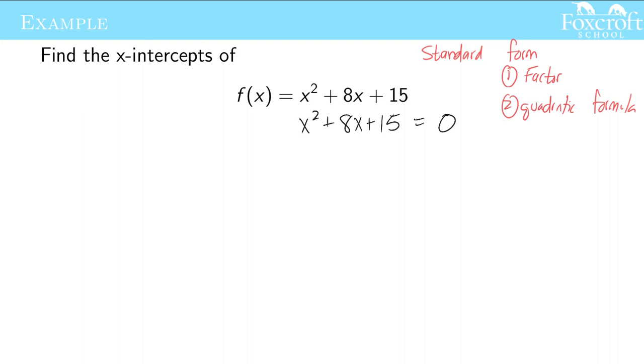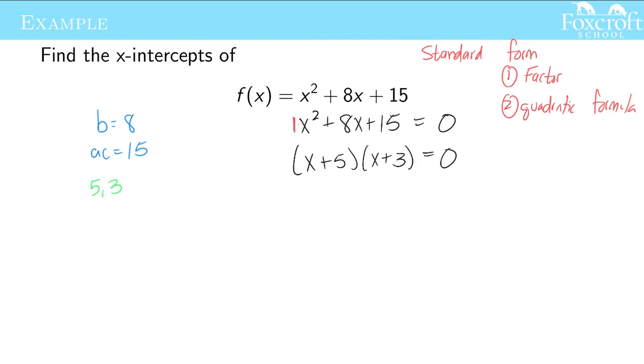All right, so like I said, the first thing I'm gonna do is factor. My b value is 8, and my AC value is 15. So I'm looking for two numbers that multiply to give 15 and add to give 8, and that's going to be 5 and 3. All right, so since I was able to do that quickly, I can factor. This one, it's really important you remember the difference. This one has the 1 in front of the x squared, so I can go directly to my answer as x plus 5 times x plus 3 equals 0.